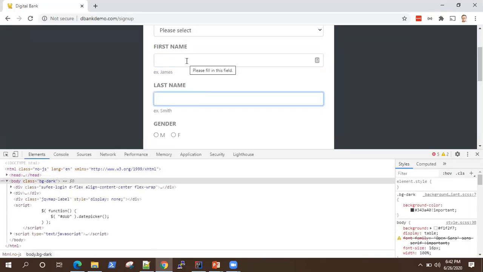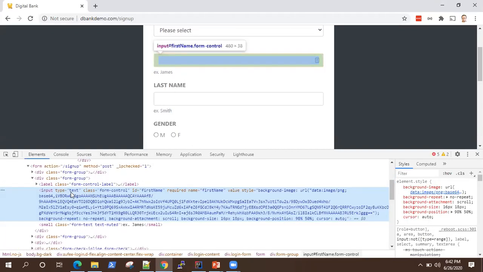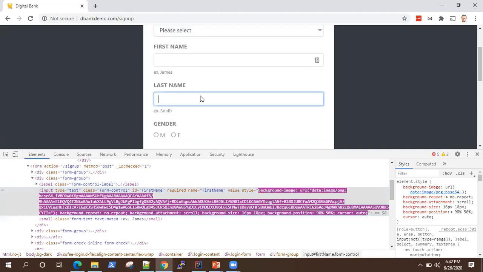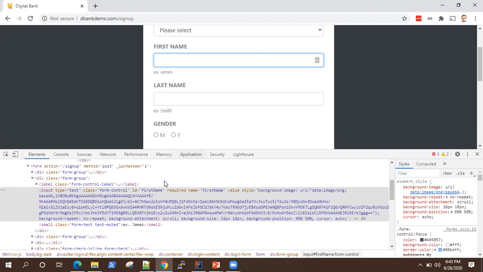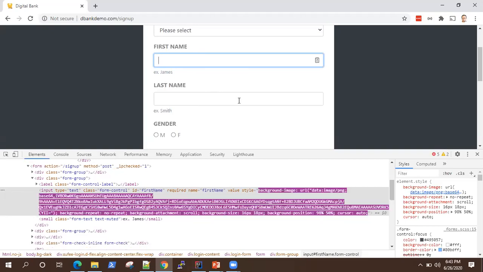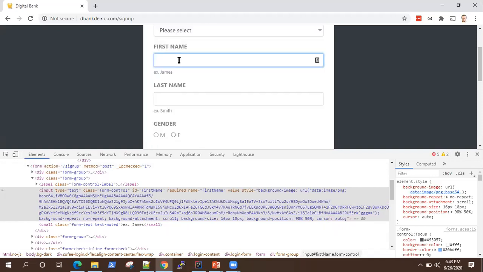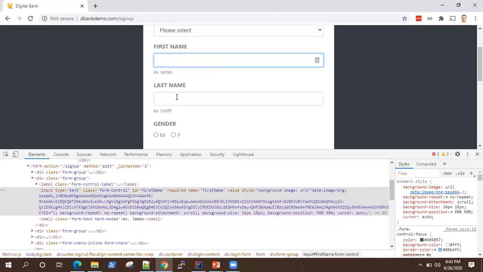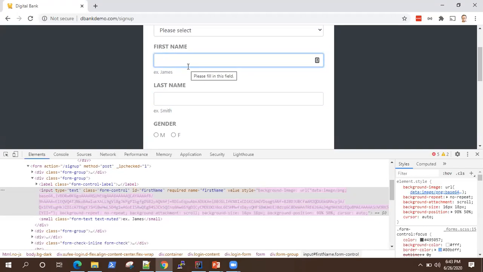So here you can see there are two text boxes, right? First name and last name, and the type is text, right? The class is form control, ID is first name, but the ID will be different here, right? So consider a situation where you don't have an ID for these particular fields or any name or any unique identifier for these two text boxes. You just have a text type as text and some other identifier, right? So how will you go ahead with this scenario? How will you identify this first name uniquely, right?